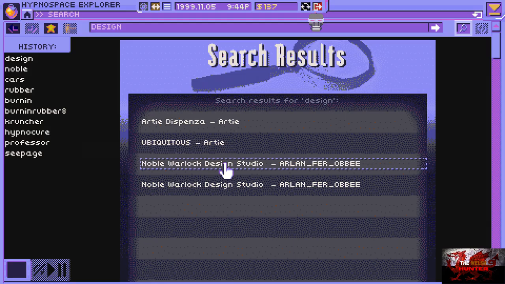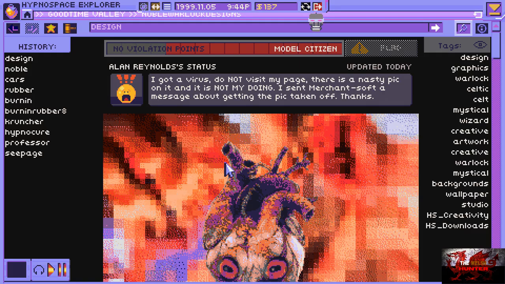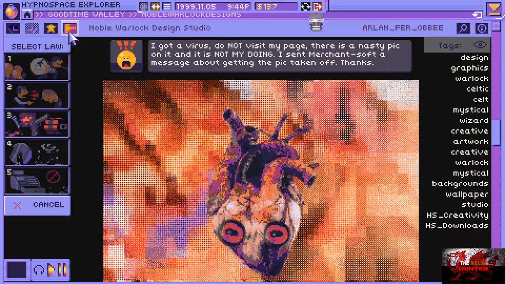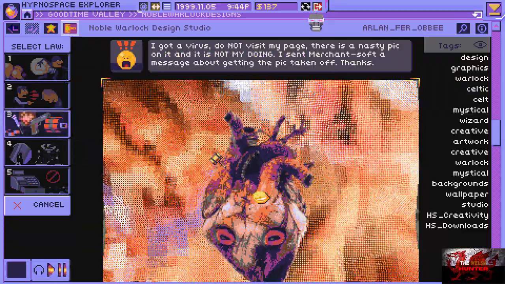And it's going to be the same thing. Big, weird, blood-eyed heart thing is going to be staring you down. Want a fight? We're going to get out the banhammer and get number 3. Suck it to me, baby.